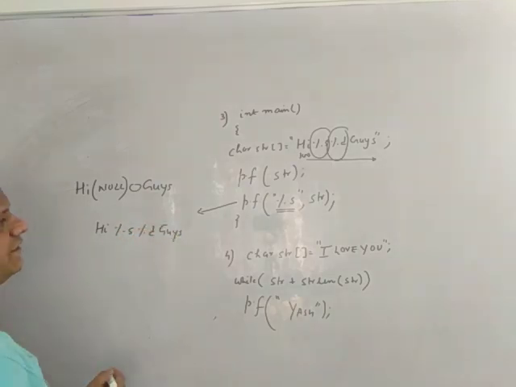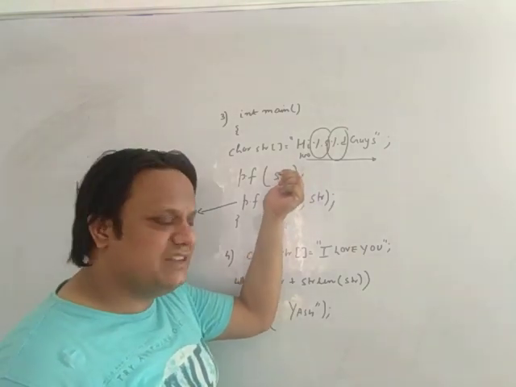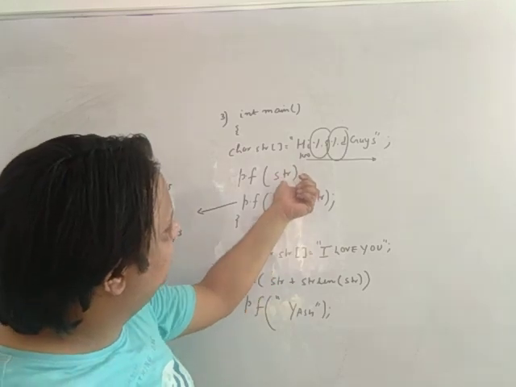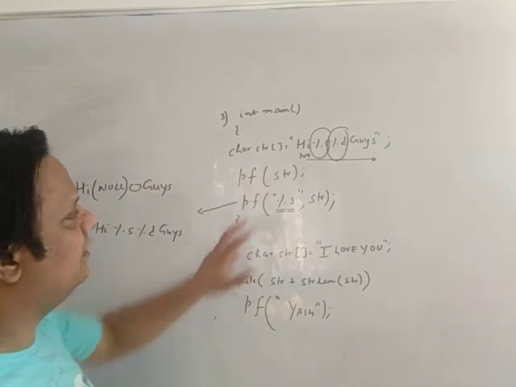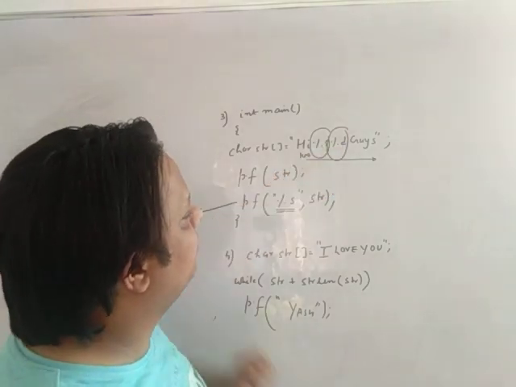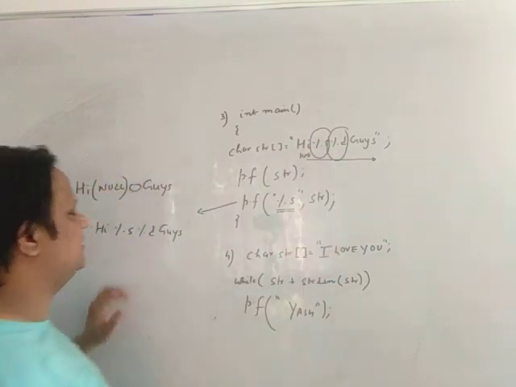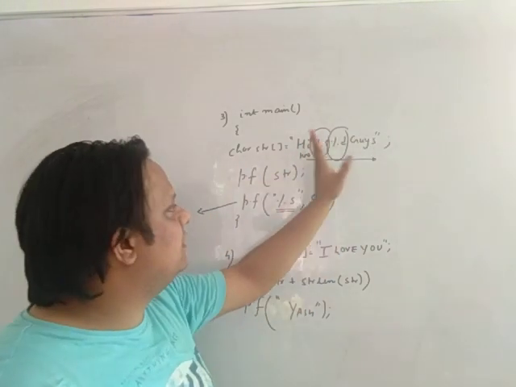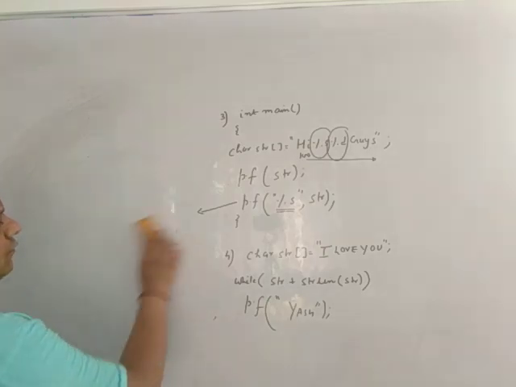So this is the basic difference: if you are simply printing a string without %s, and if you are printing a string with %s. If you are printing it without %s, then these format specifiers won't get printed. Their default values get printed, right? But if you are using the %s, then the entire string as it is gets printed no matter how many format specifiers are there in this string. Fine. Now moving on to the fourth question.